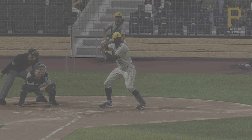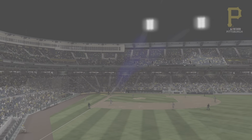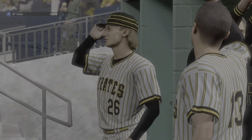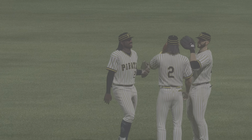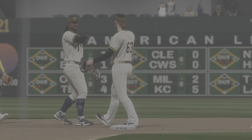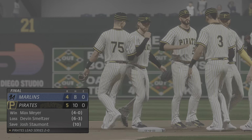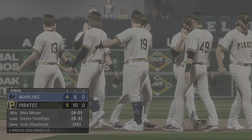When you're lacking velocity, it's so critical that you move the ball around, change speeds, even try to trick the hitter at times. But when you give up a home run, when you win 5 in a row, the confidence just goes to another level. And you start to gain this momentum, and you think that you're never going to lose a game again because things are clicking up and down the lineup. Pitchers are pitching. Guys are making the plays defensively. This is the kind of feeling. It's not going to last all season long, but you want to ride it as long as you possibly can, perhaps push it up to double digits.